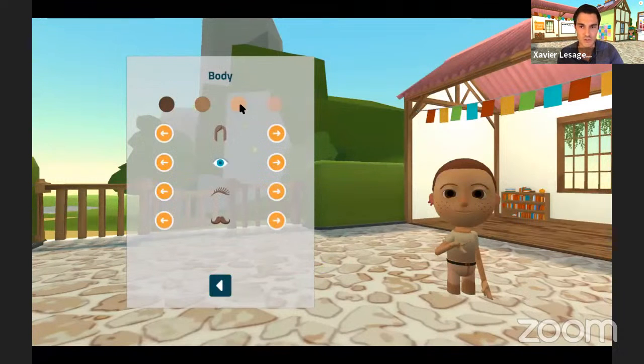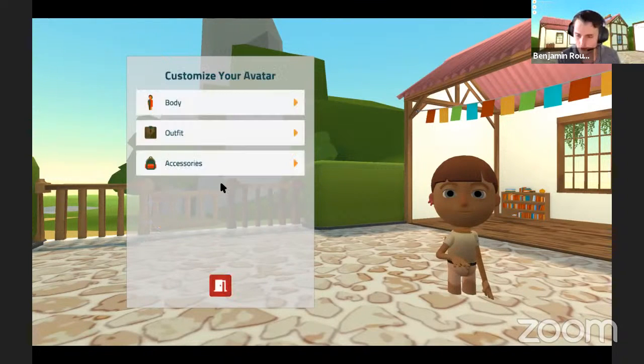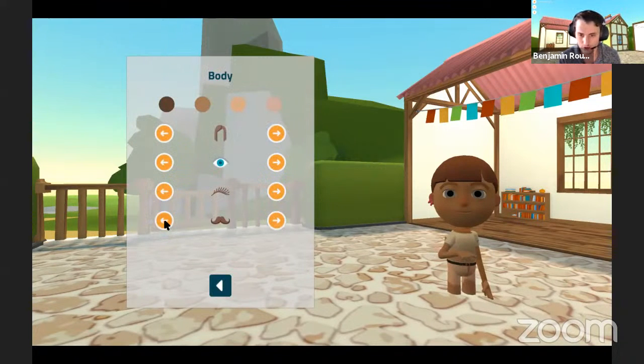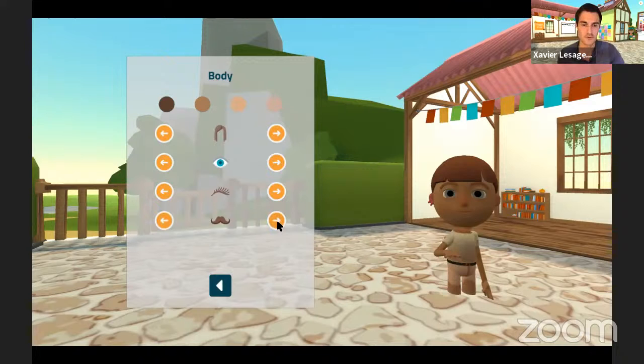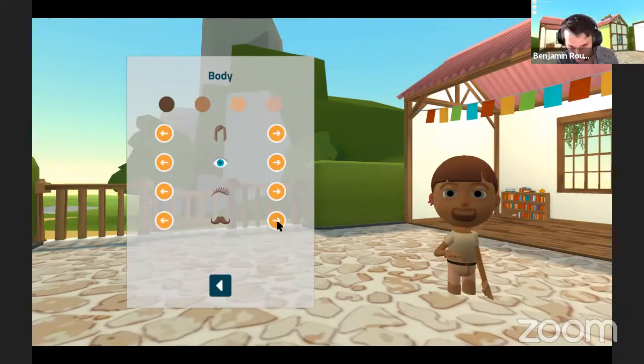You can go to body and change, for instance, the skin tone, the hairstyle, the eyes, get some facial hair if you feel like it. Susan, if you want to get rid of your mustache, all you have to do is cycle either left or right, it doesn't matter, until you see the mustache disappear. It should be in between that goatee that you see on screen, and then right after should be a blonde mustache. Can you show the blonde mustache that comes after? No, not that one. Go back to the no mustache. Yeah, and then one more to the right. Yeah, so it's going to be between that and, can you show again, Xav? And then this one.